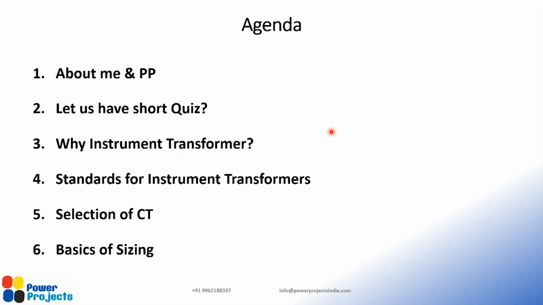If I have a 400 kV system and the continuous current is, say, 1600 amps or 2000 amps, I do not have any measuring device directly which is capable of measuring 400 kV and 2000 amps. It's a challenge in manufacturing a measuring device to handle higher voltage and higher current. Then I need some equipment which scales down the value to be measured at a well-known predefined ratio, either voltage or current, and that ideal device is our instrument transformer.